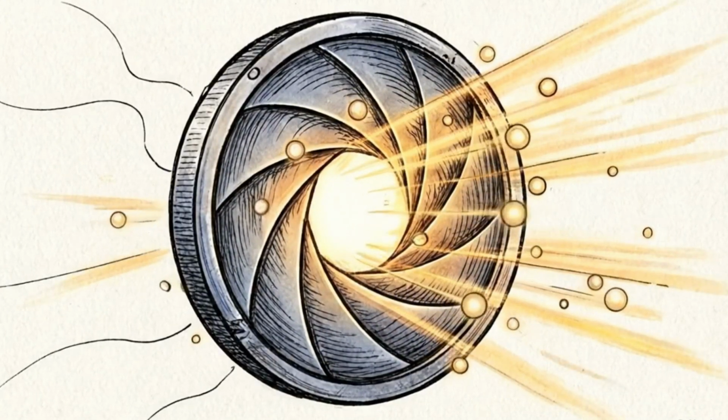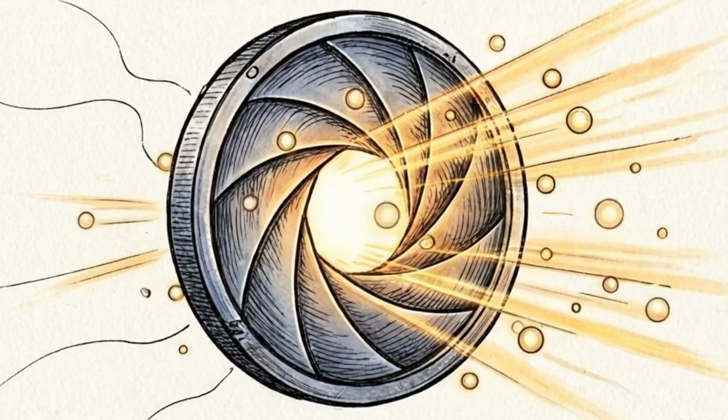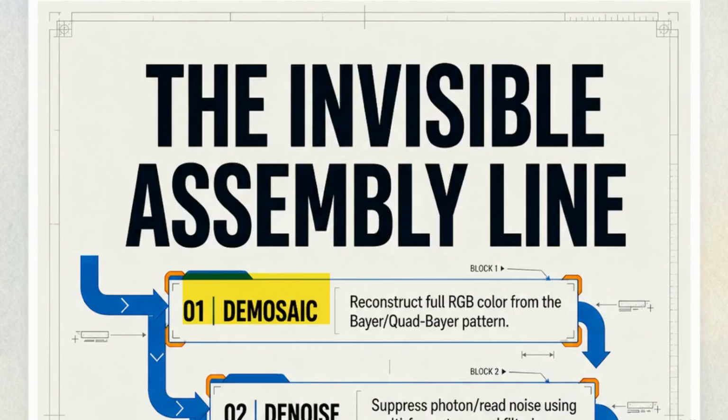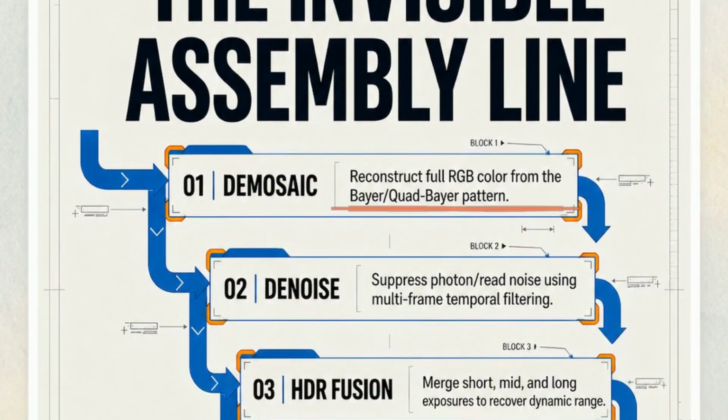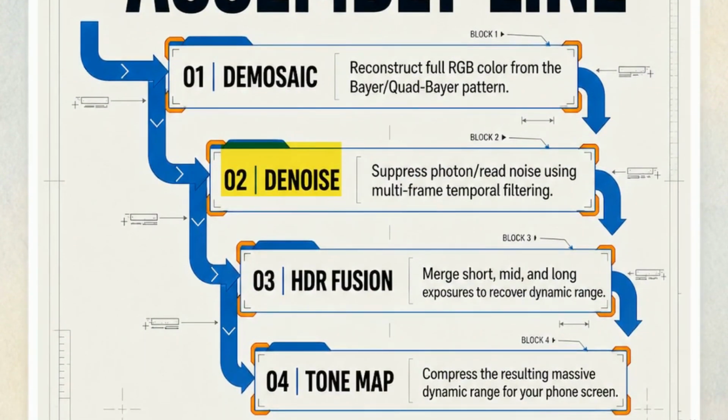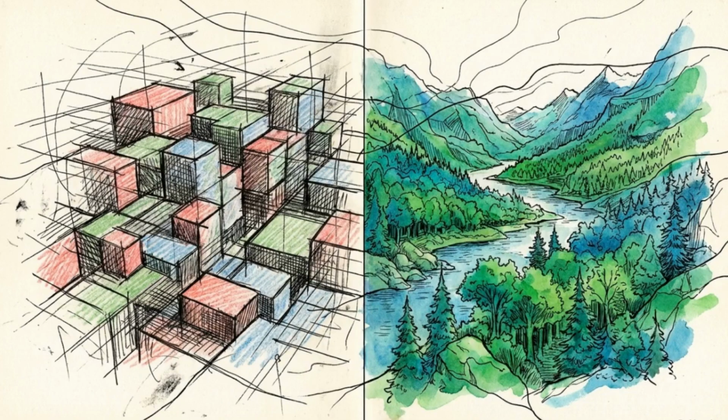Freeze time the exact millisecond you tap the shutter. Before your screen even updates, the ISP executes trillions of operations across 4 distinct stages. This flowchart maps out that invisible assembly line. Stage 1 is demosaicing, where the ISP guesses missing color data to reconstruct a full RGB image. Stage 2 is denoising. The processor stacks multiple frames and applies a temporal filter to average out the noise. Without these first 2 instantaneous steps, the raw data pulled directly from a modern smartphone sensor would render as a color-distorted, heavily pixelated grid.